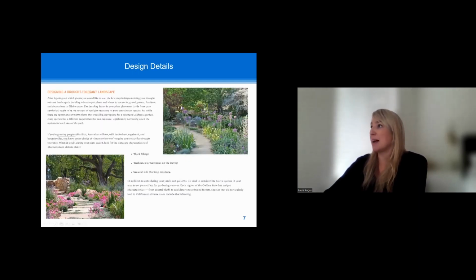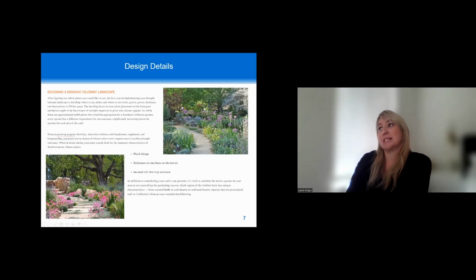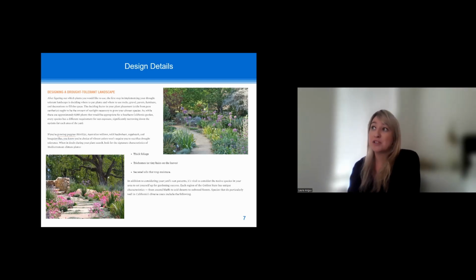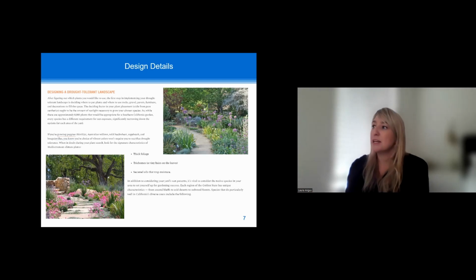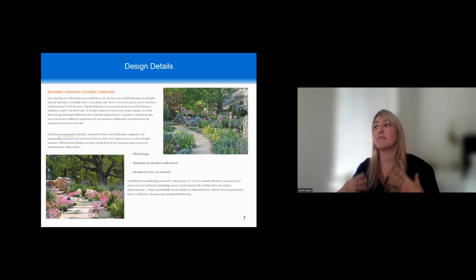All right, so again, back to designing your drought tolerant landscaping. Once you've figured out which plants you'd like to use, you want to make sure that you're taking those steps to implement your drought tolerant landscaping, where you're putting the plants, where you're putting your hardscapes, your pavers, your DG. Don't forget your furniture and what decorations you're going to be using to fill the space.